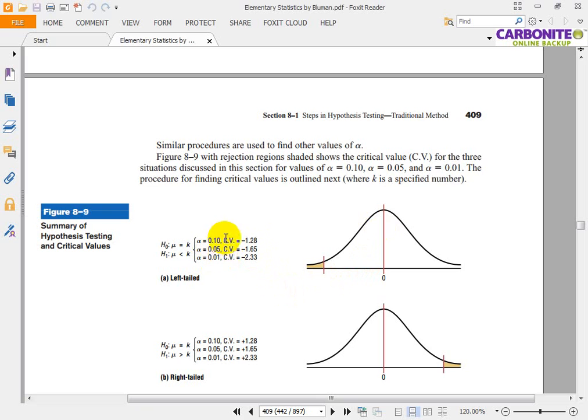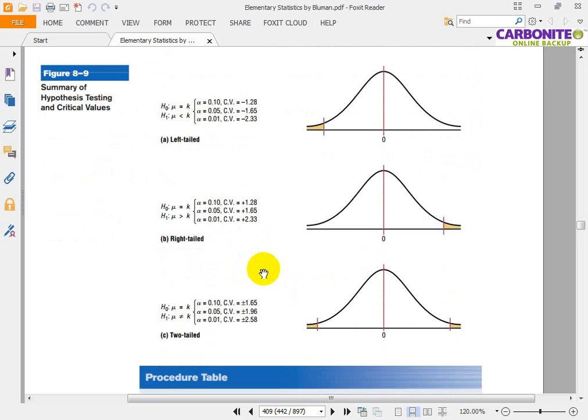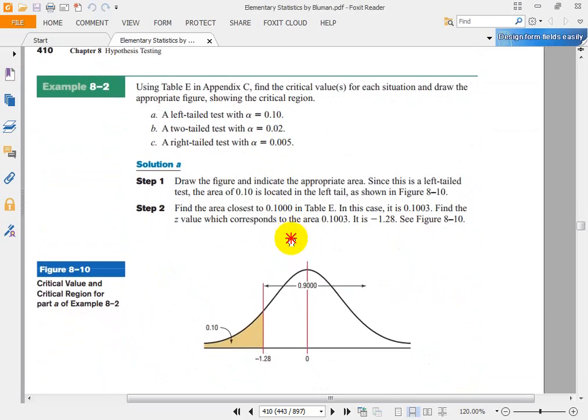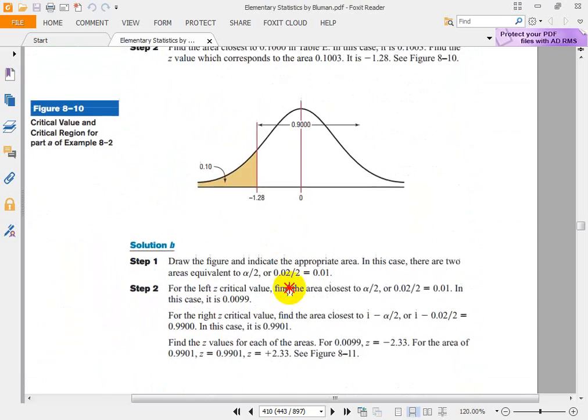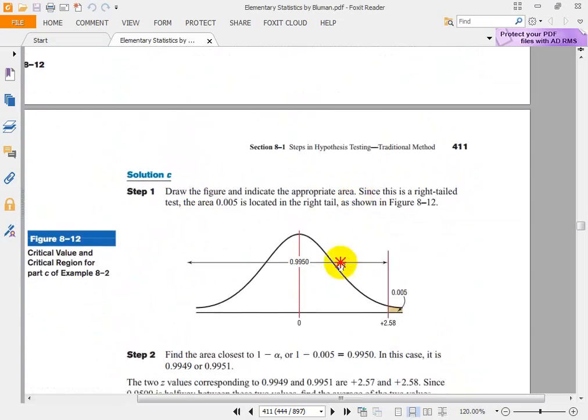Respectively they have done all the values, they got calculated and they got listed for the left tailed, right tailed and two tailed. How to get them? If you forget, you can directly search on the Z table and get it done. So in this particular page, all the critical values for three different levels of significance for three types of tests, two tailed, one tailed. So they have made a summary here. So here we are consulting the Z table. So I think the rest we can easily do, and at home you can do the practice, please.